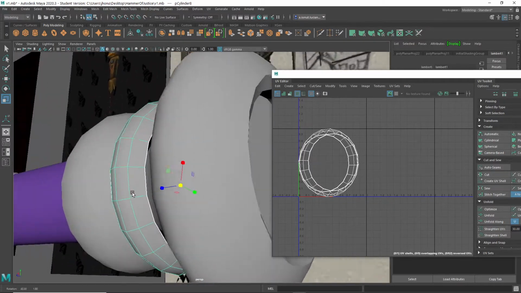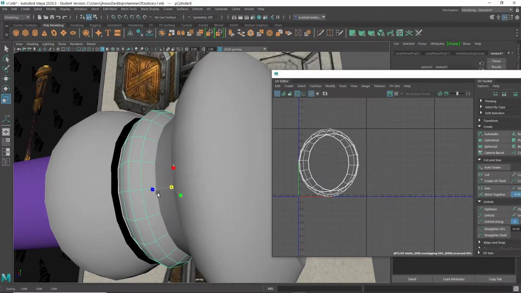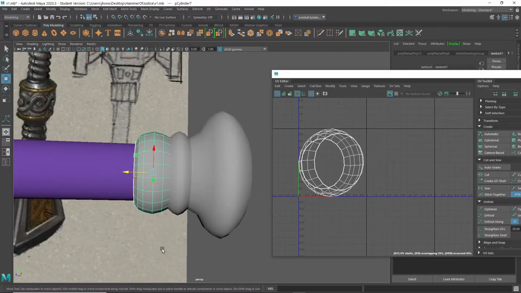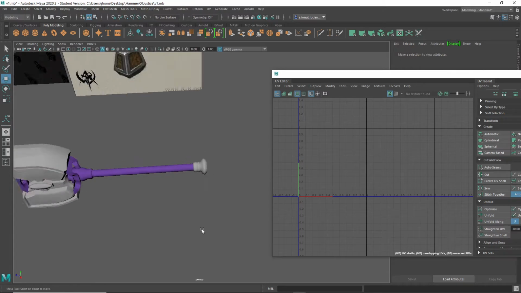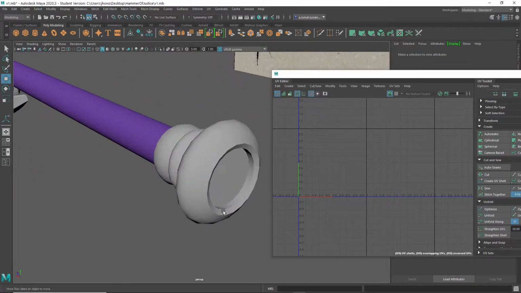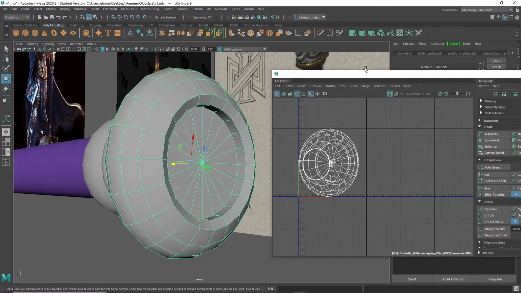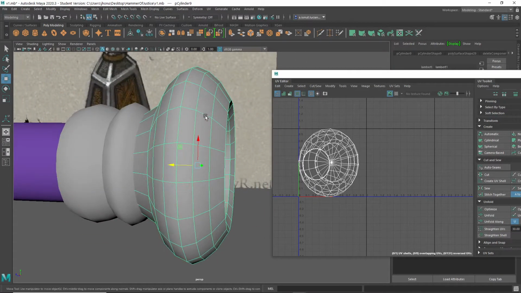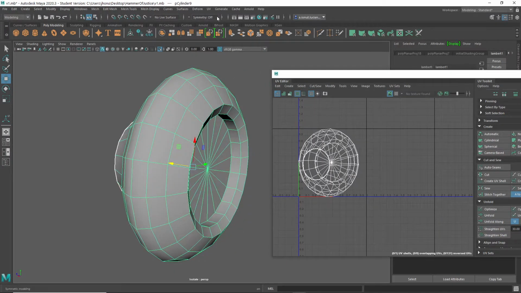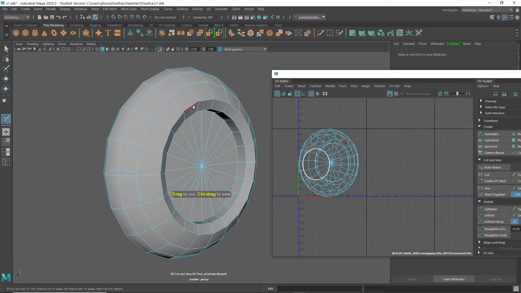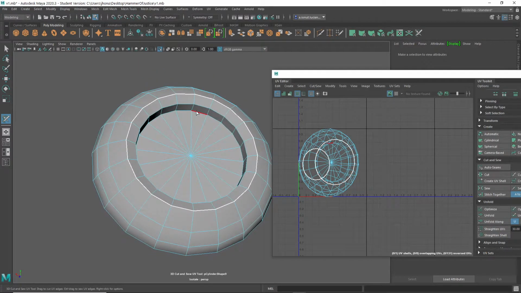Okay. This one is not good because I can see the inside. So I'm just going to scale them down a little bit. So let's just UV this one. Control 1 to isolate the selection, UV. And as I said, 3D cut and sew tool. So just use the shift to remove this part.